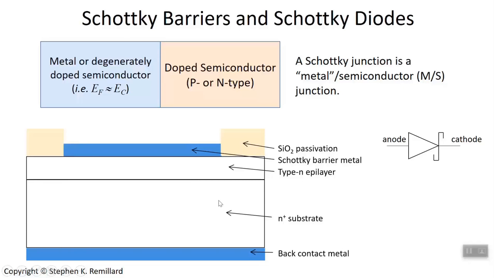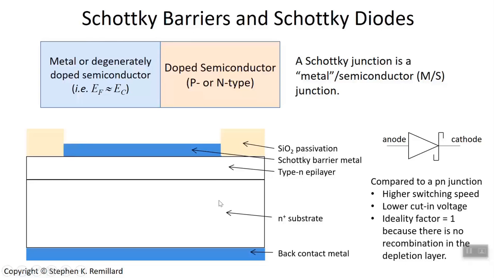Schottky diodes can be compared and contrasted with PN diodes. They're faster, they have a lower turn-on voltage, that is the voltage that makes the high current start coming out, and they're actually much more ideal. Their ideality factors are much closer to 1 than for PN junctions. The reason is that you have metal semiconductor, so there are no electron hole pairs crashing into each other at the junction, and it's that recombination of electron hole pairs that causes the deviation from ideality in the first place. So you don't have that, and you have a more ideal diode with the Schottky barriers.